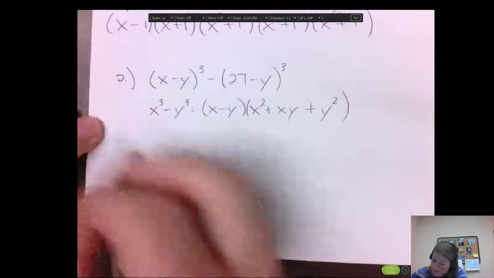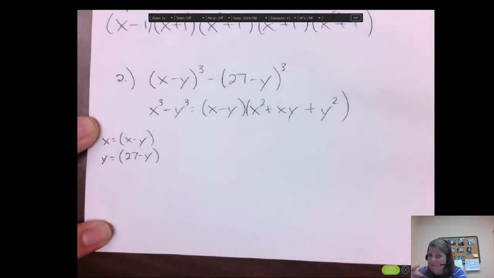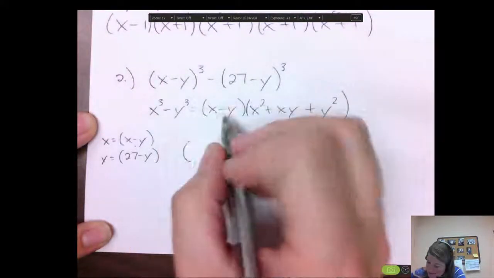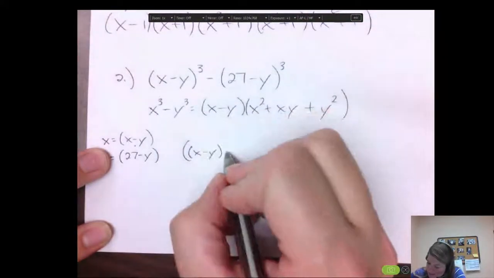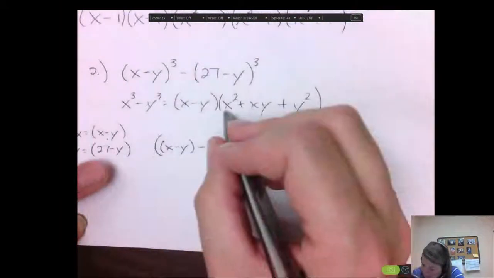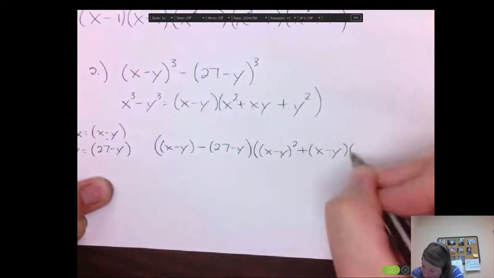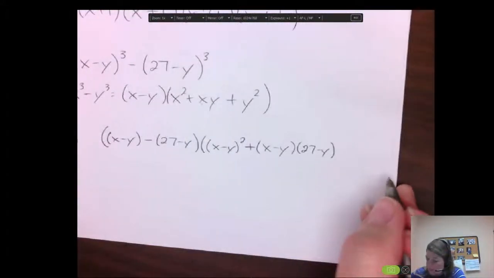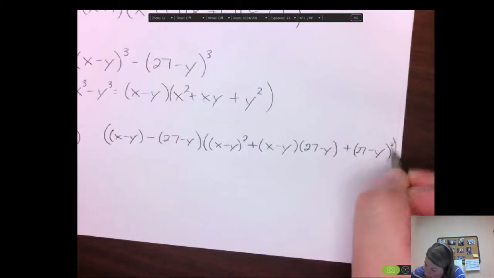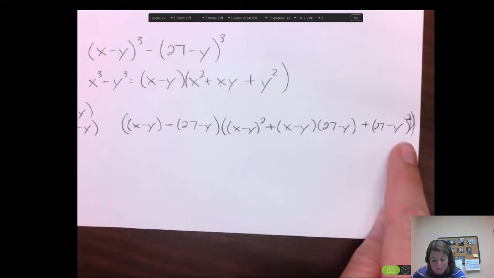So let's plug in those. We know that x is going to equal x minus y, and we know that y is going to equal 27 minus y. And put them in parentheses. This has to go here, here, and here, and this one goes here, here, and there. So we'll go x, which is x minus y, minus y, 27 minus y. Okay, there's our little parenthesis. Big parenthesis. x squared, x minus y squared, plus them times each other, x minus y times 27 minus y. And I gotta move my paper over so we can't even see the other part anymore, plus y squared, 27 minus y squared. All, parenthesis around that whole thing. Holy moly. This is the answer, except you have to simplify it. That's super ugly.